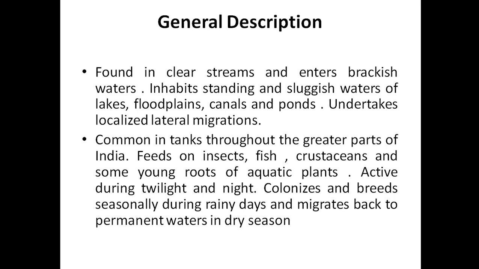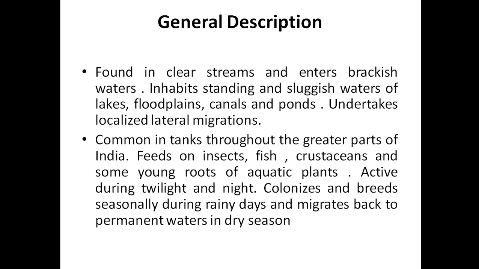And wherever the tanks are there, the natural tanks, ಕೆರೆ ಅಂತ ಹೇಳ್ತಿರಲ್ಲ ಕನ್ನಡದಲ್ಲಿ, they are common throughout the greater parts of India. Almost all tanks have them, you can see them in larger tanks, and they feed on insects, fish, crustaceans, and sometimes even the young roots of aquatic plants, but mostly it is a carnivore. It feeds on insects, fish and crustaceans.